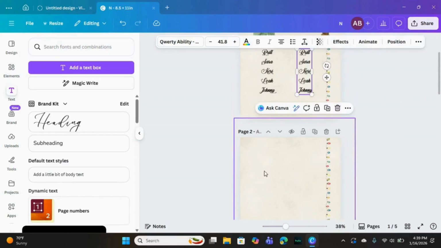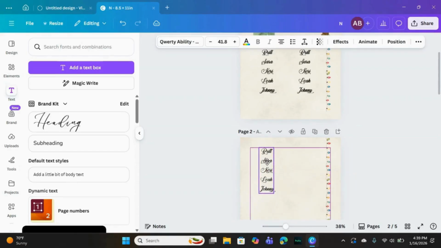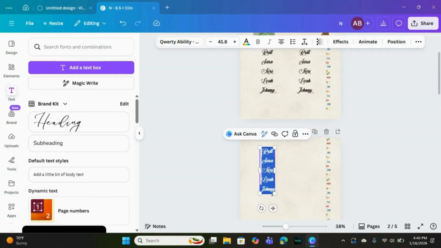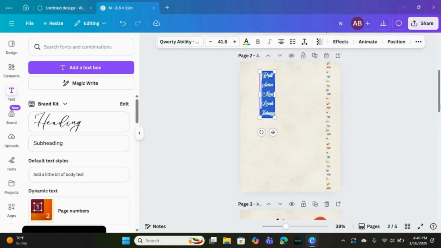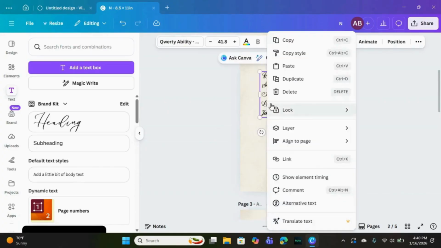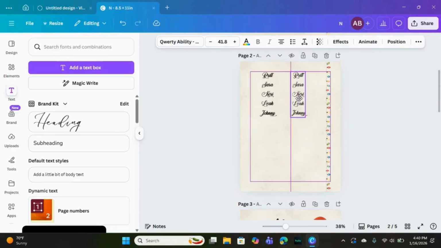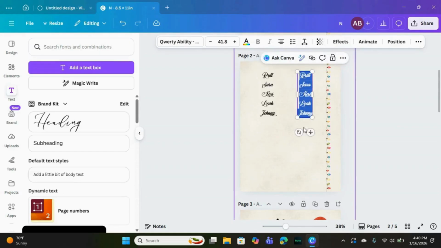So what I did was copy and paste. And I did the same here. I'm at my borderline and I lined it up and highlighted and continued with my list of names. When I got to the bottom down here, I just copy and paste or hit duplicate box. And I put it over here, highlight it, and start it with my names.